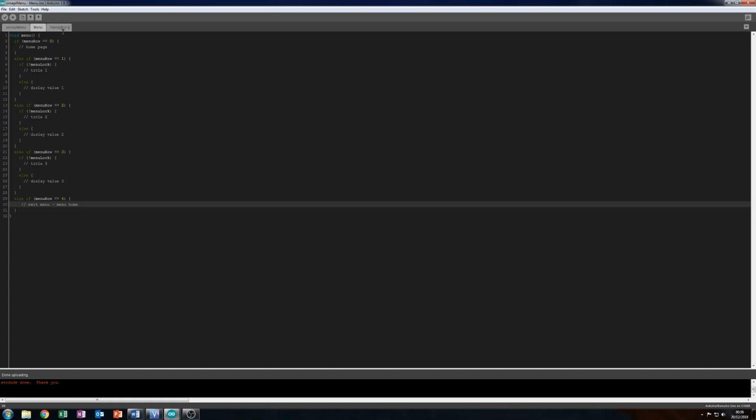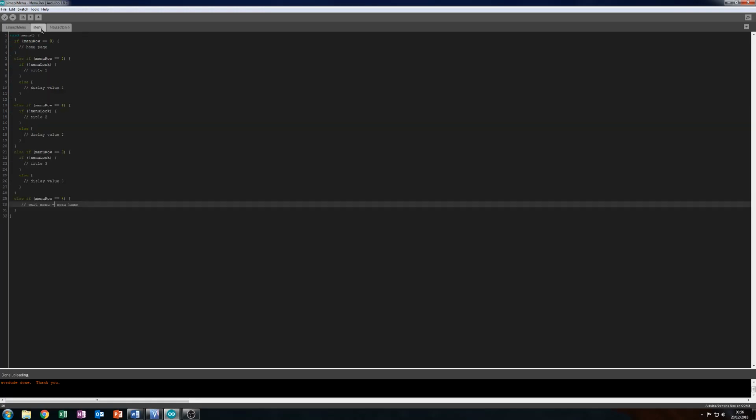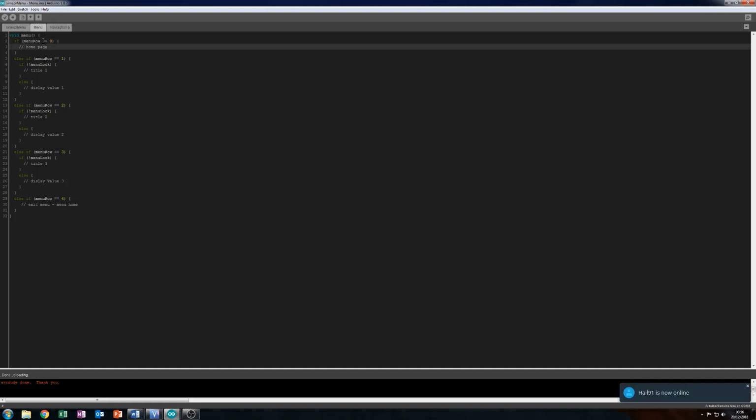And of course, to display the data, we have our menu function, to which this is constantly refreshing. So on your home page, you could display whatever you wish with an LCD statement, an OLED, TFT, whatever your graphics library you're using. You just put in here what you wish to display.